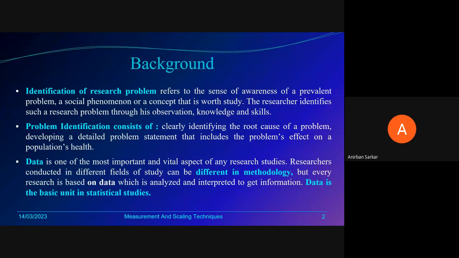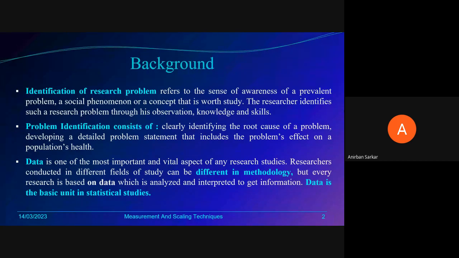Because if your problem is not socially adaptable, it does not have any meaning to the society. It can be of meaning to you individually, but it will not do any betterment for the society. So you have to identify the research problem through your observation, through your knowledge, through your skill, and you have to identify the root cause of the problem. You have to develop a problem statement. And in order to do that, you need data. So data is a very vital concept in research studies.